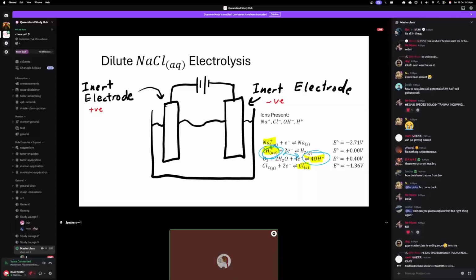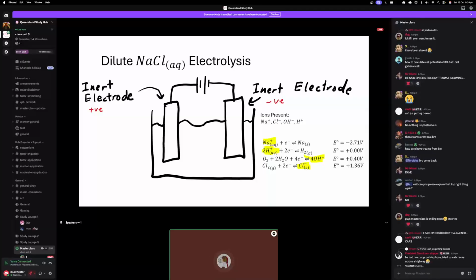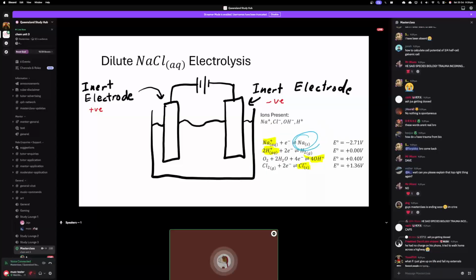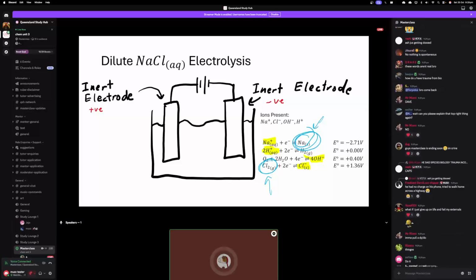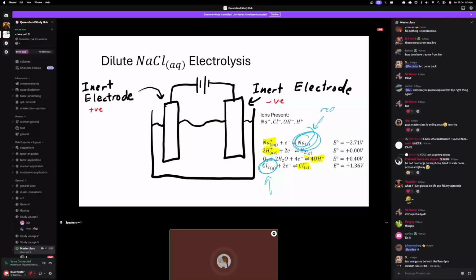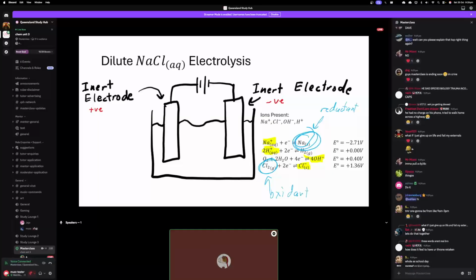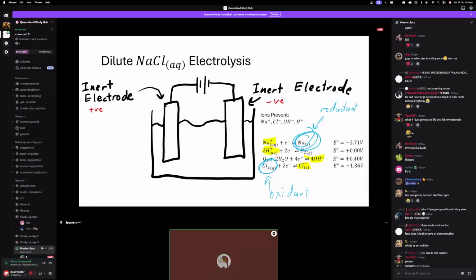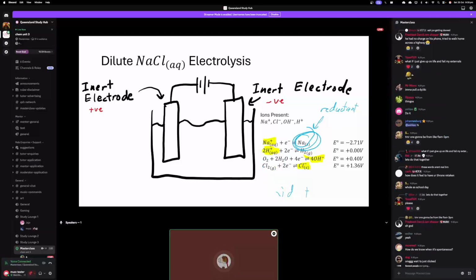Top right thing again. I said a spontaneous reaction occurs between the top right and the bottom left. This is the strongest oxidant, this is the strongest reductant. Sorry, this is the strongest reductant. Sorry, this is the strongest oxidant. That's my bad. Right? That is how this works. This would react, right? But we don't have those elements.